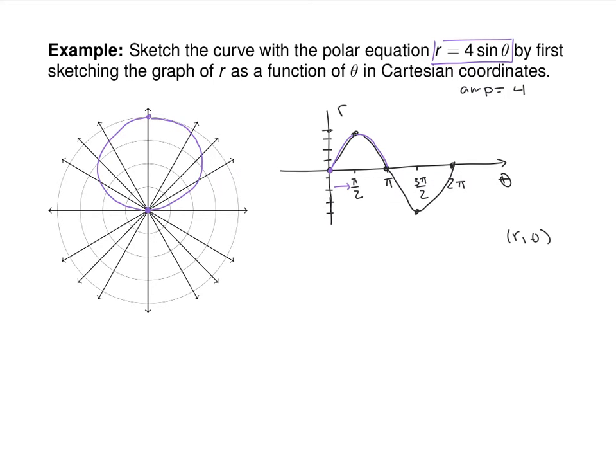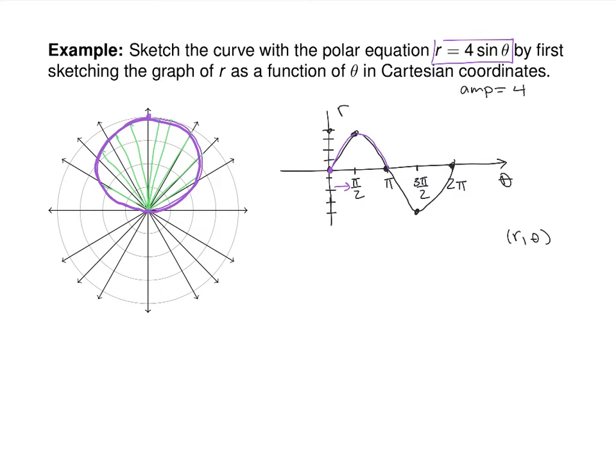And just to convince yourself that that's okay, think about drawing these lines. Notice how as your angle is increasing to pi, those radii are getting longer. And as you decrease back down to pi, the radii shrink again. So far, this is our curve. And it should look like a circle. It actually is a circle, and we can prove that. So the question is what happens as we go from pi to 2 pi?